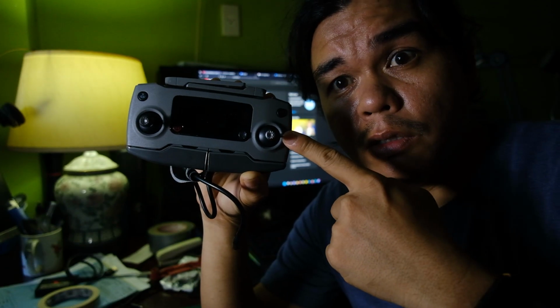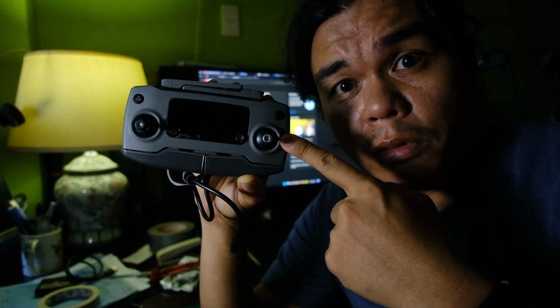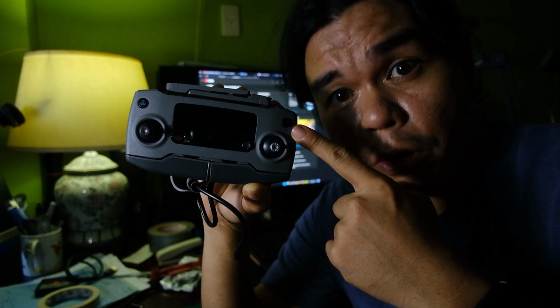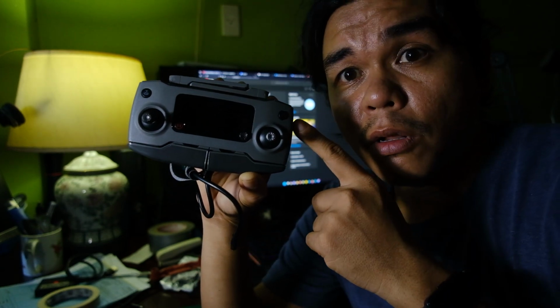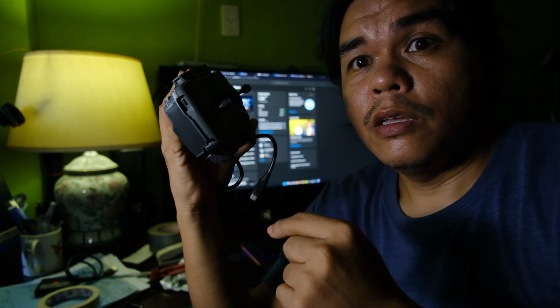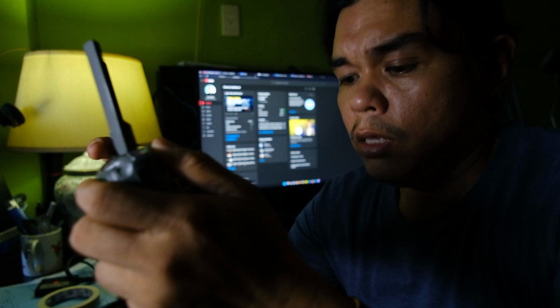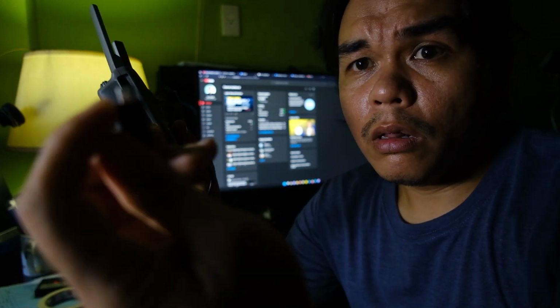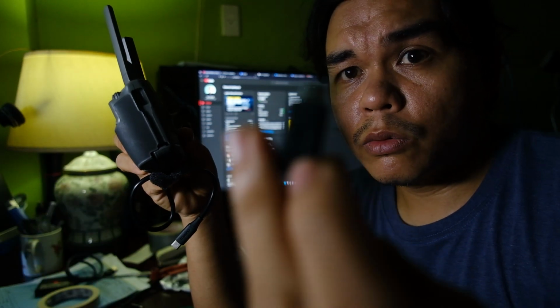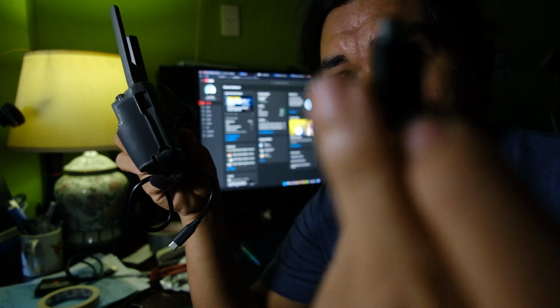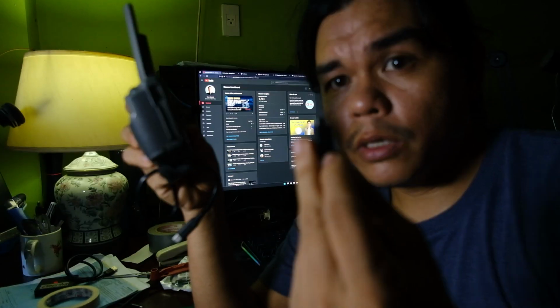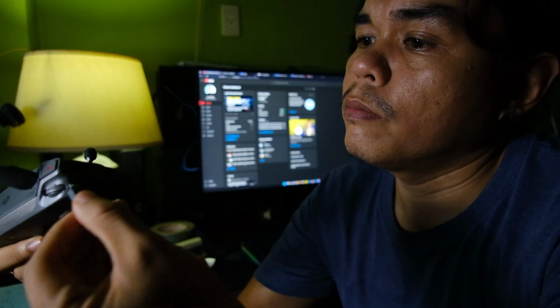So for this video, we'll be teaching you how to use this controller. Did you know that you can fly a drone using this controller from DJI? So first, you need to unlock the antenna, and you need a cable adapter. This one is the type C. Here's the type C adapter that it comes from.